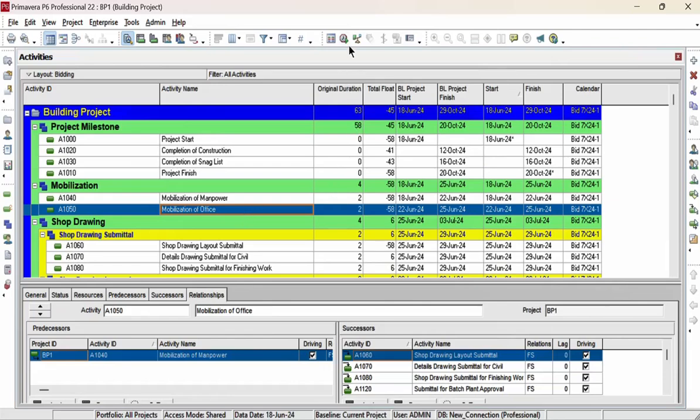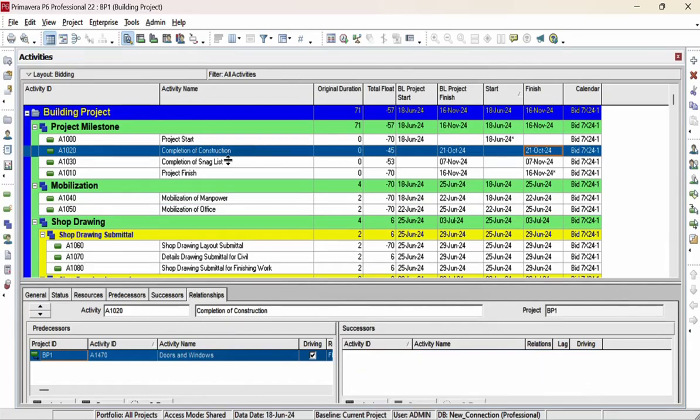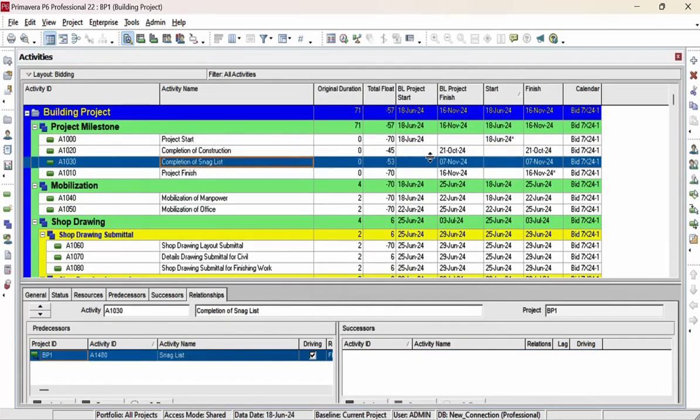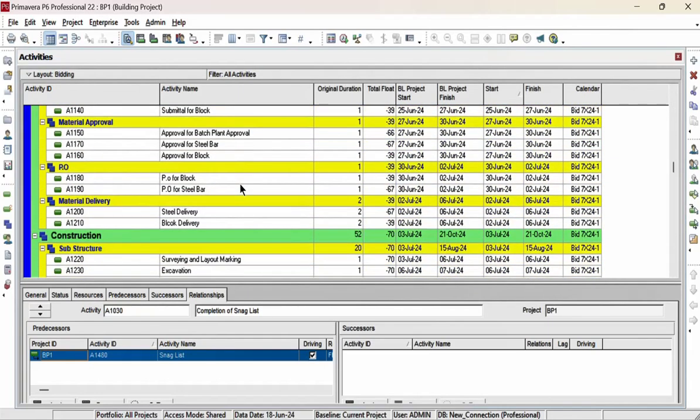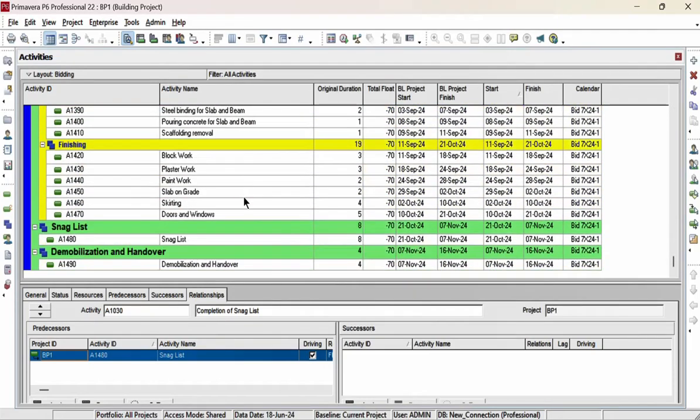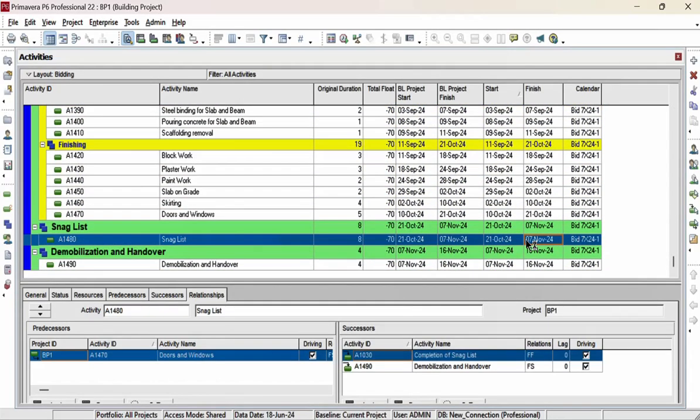Now we will schedule it again, and it moved to 16 November. Here you can see completion of snag list is automatically updated as 7 November. We will go to the snag list, and here you can check it's showing 7 November.